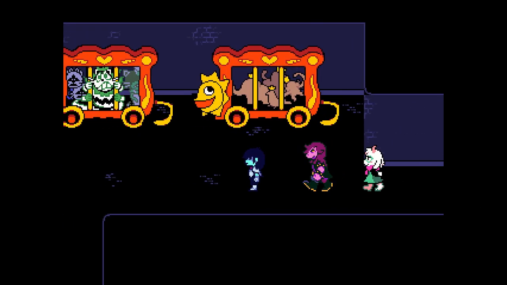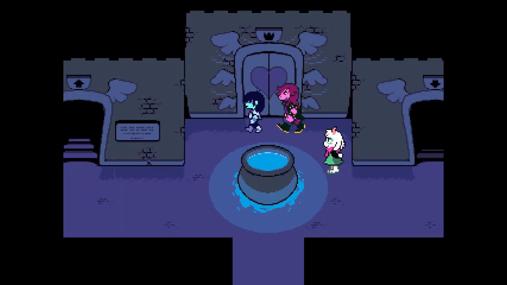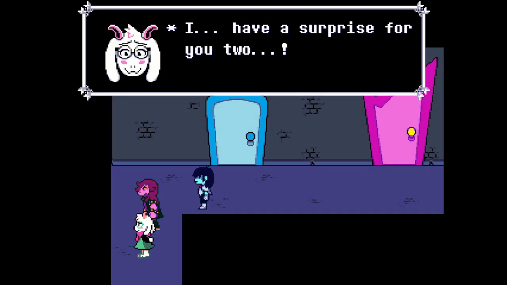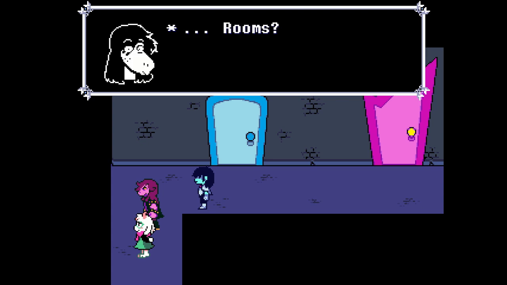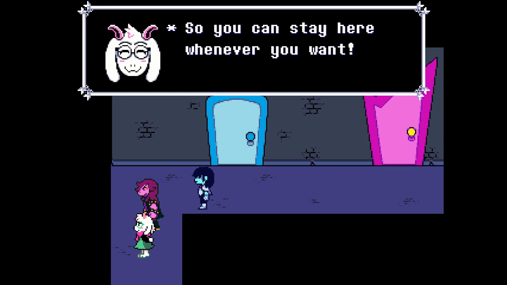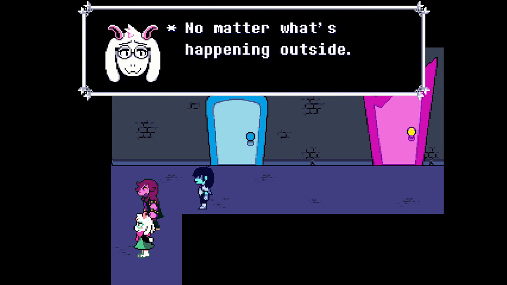Oh my gosh. What's over here? The door is locked. Okay, to the upstairs, I suppose. I have a surprise for you two! I made rooms for you in the castle! That's awesome. Rooms? So you can stay here whenever you want. I'd be happy if this place could be like a second home to you. A place you can go, no matter what's happening outside.